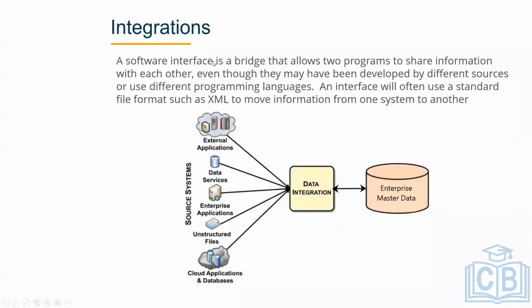Integration is a software interface that bridges between the master enterprise data and all the source systems. In this case, I would consider the master enterprise data as Workday. Say this is Workday, then this is the OMS, this is your integration server, and your integration server can talk to all your external applications.